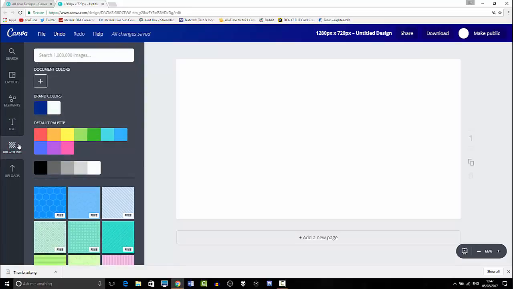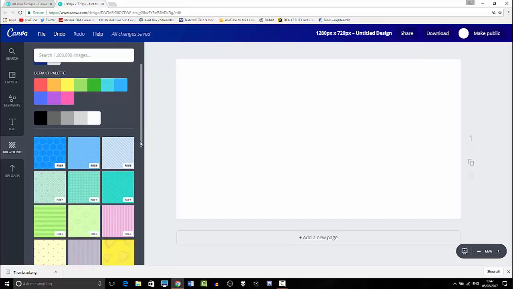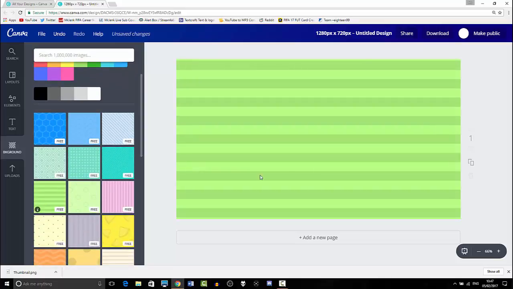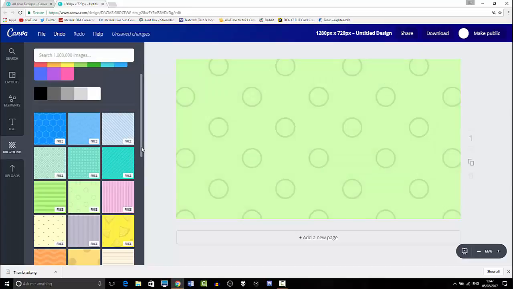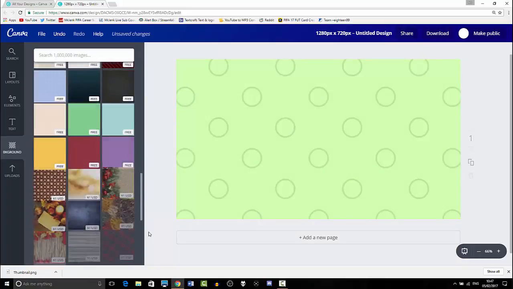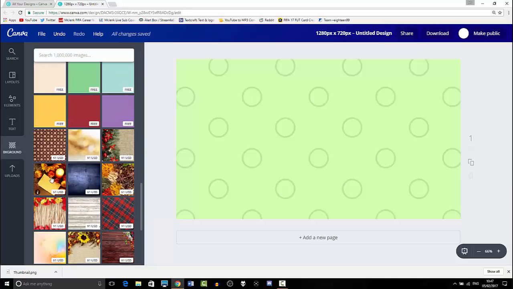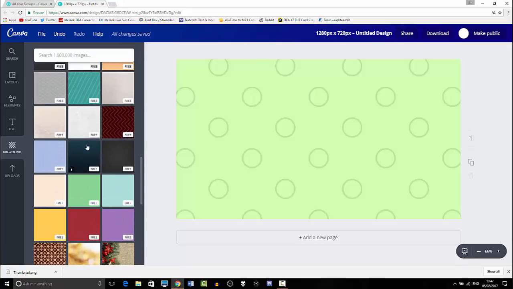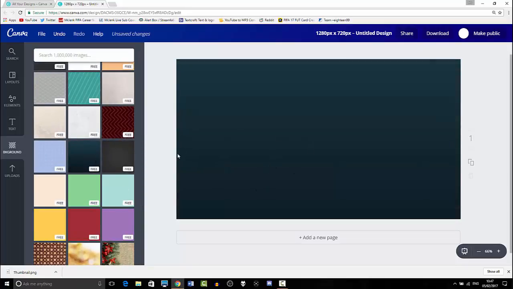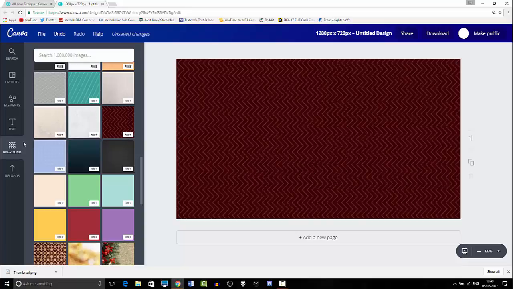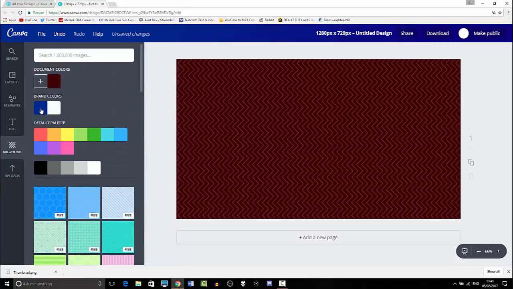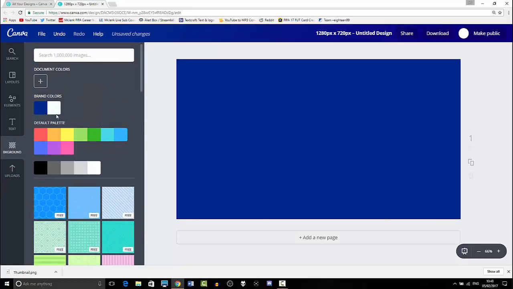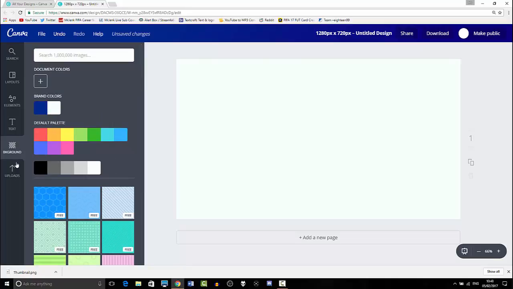Let's go over the background. You can see again they have these types of backgrounds you can click on, and then it will come up here with any of these. These are mostly free. There may be some that cost $1 US the further down you get, and as you can see here, these are the ones you have to pay for, so just keep an eye out for that. But the ones that say 300 of them are 100% free to use, and you can click on them, and then you have these backgrounds. And also, if you want to have these standard colors, then you can just go ahead and click them as well, and we'll go back to white for now.